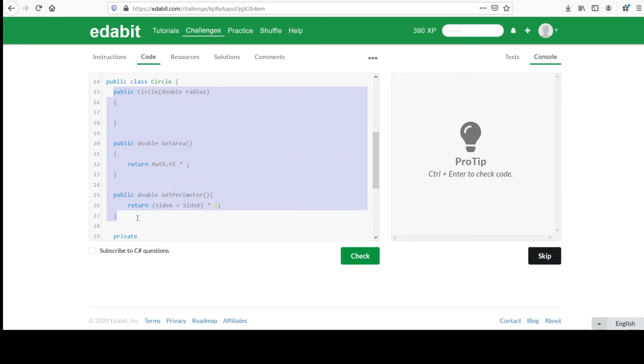I always put my public stuff first, and then if someone new comes and looks at the code, they can get a good idea of what the class says it does by looking at what's made public. So that can give someone a quick way to look through it. They don't have to scroll up and down, jumping all over the place trying to understand what it is I'm saying I'm doing with this class.